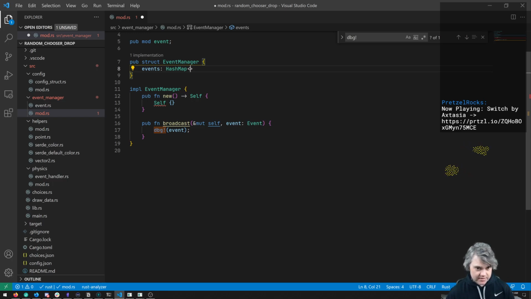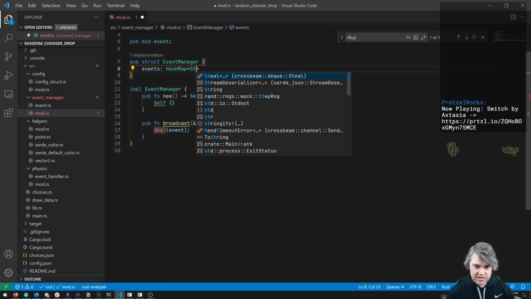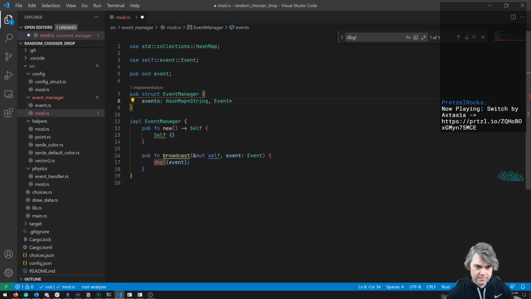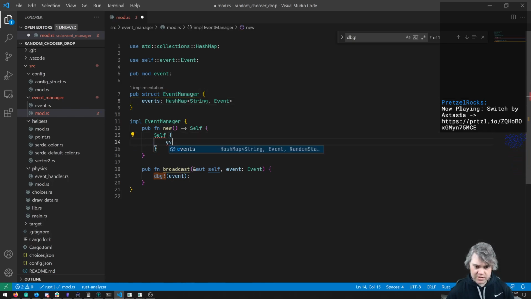Now, if we do that, do I want to do something like String, and then this would be the event? I think that I might. In here, do events, a HashMap::new.